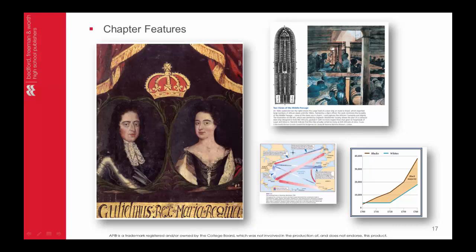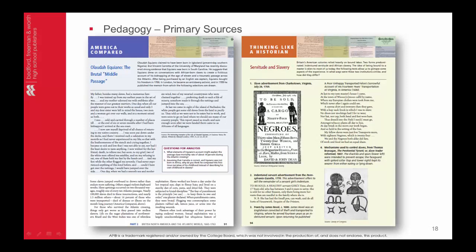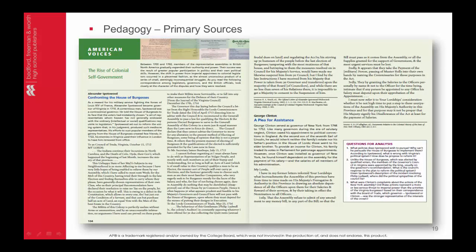Colorful visuals and maps reinforce the story and keep students engaged. America's History's vibrant full-color art and carefully crafted maps and figures support comprehension. One of the strengths of the text is its ongoing emphasis on primary source documents. Three types of primary source features offer opportunities for working with historical evidence and prepare students for the rigor of the DBQ: American Voices, America Compared, and Thinking Like a Historian. America Compared situates U.S. history in its global context while giving students practice in comparison, analyzing evidence, and data analysis. Thinking Like a Historian offers AP skill building in a DBQ-like environment, while American Voices features primary sources from two or more perspectives to help students think critically about point of view.